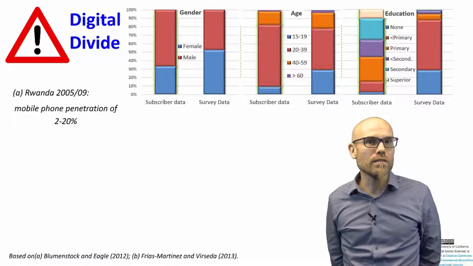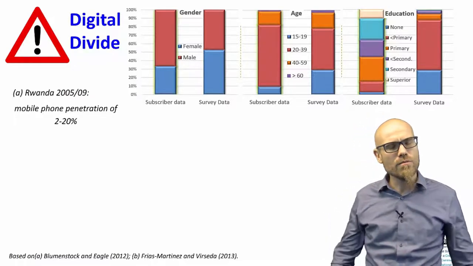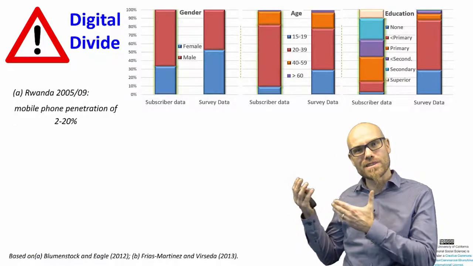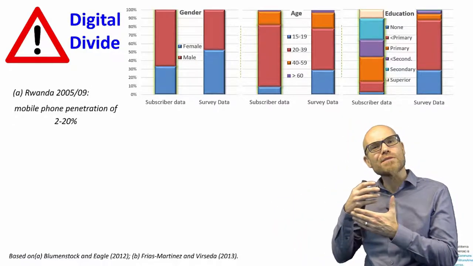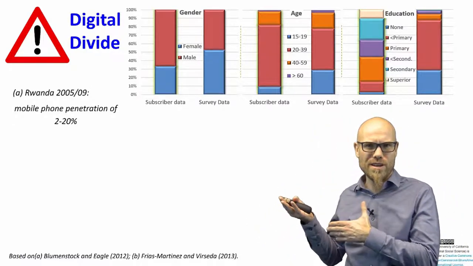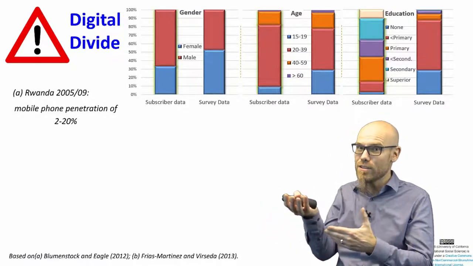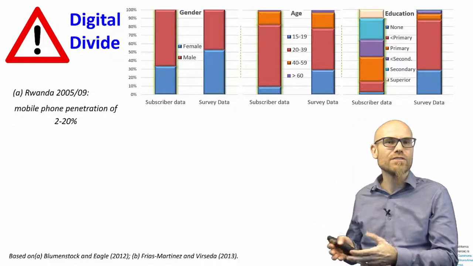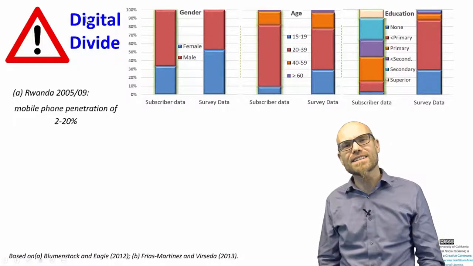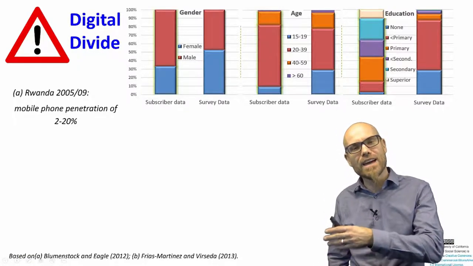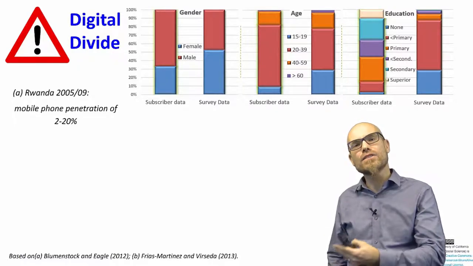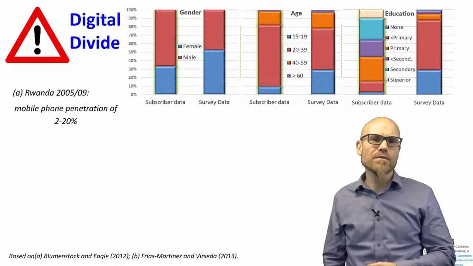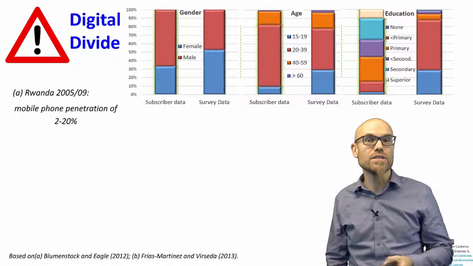All right, so first of all, the digital footprint and representativeness. If you work with the digital footprint, as you saw in the Twitter example I showed you, when somebody says good morning on Twitter, we can only see that where there is connectivity, where there is a footprint. If there's no digital footprint, it's not because there might not be a person, but because there's no digital access. This is called the digital divide, the divide between those that already have access and take advantage of digital technology and those that are still excluded from that technology. Here, for example, we have a study from Josh Blumenstock from UC Berkeley.